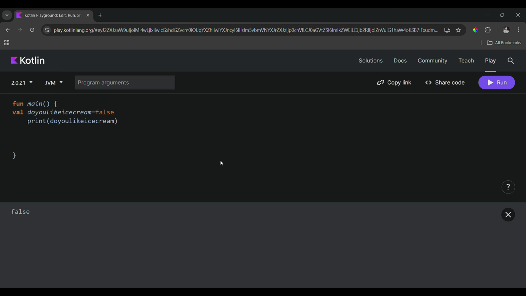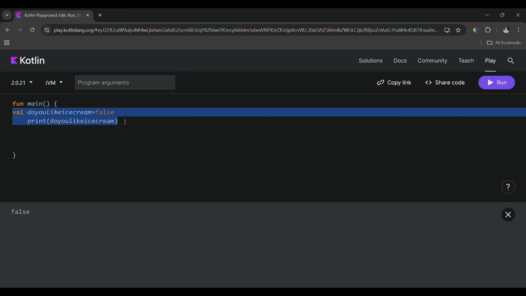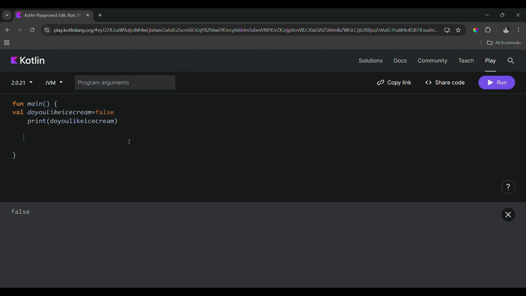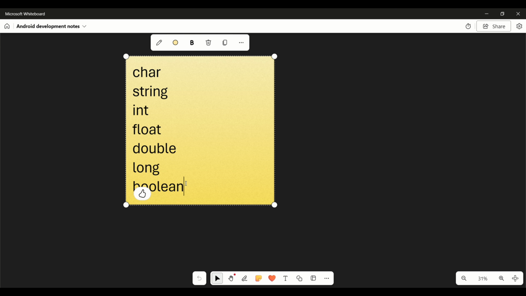Then what are Boolean values? Boolean values are basically nothing but true and false. The output returned as true or false is called a Boolean value. Boolean values are used in logical operations, where we need to perform multiple actions based on logic. So for now, you can just understand that a Boolean value stores true or false. This is a very simple example. You can note this down. We have covered Boolean as well.